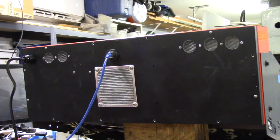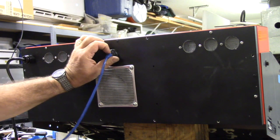I kind of want to do a walk around. I want to show you the inside of the control cabinet, explain a few things. It was a fairly straightforward build, but what I wanted to do with this one is if I ever did another one, I wanted to document the recipe, if you will, so that I could do another Compact 5 CNC lathe, and I already know what things that I need to buy. Let me get the back off of this thing and let you take a look, and we'll go over the control cabinet.